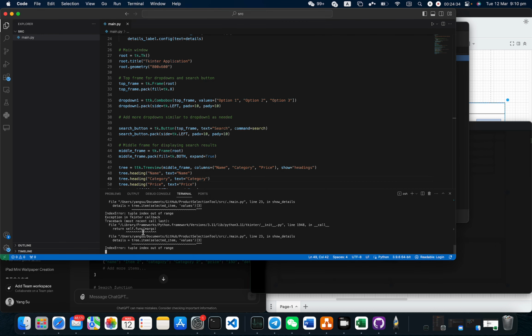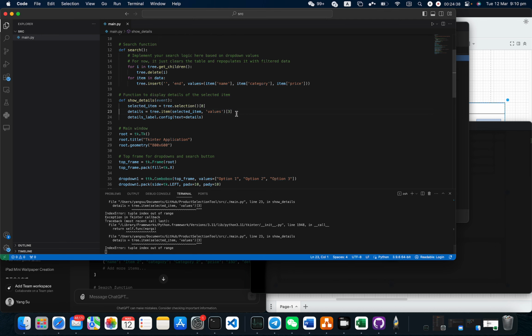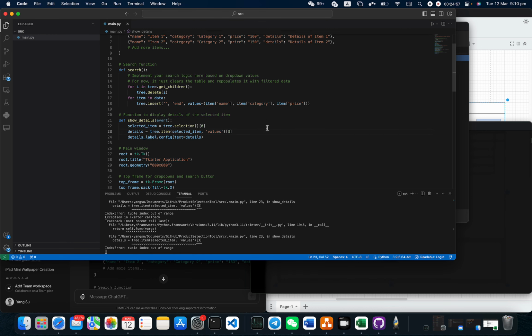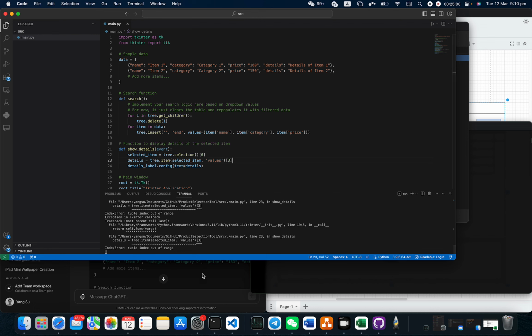Oh, cellphone. Which line is this? Show details. Detail equals tree item values 3. 0, 1, 2. 0, 1, 2, 3.